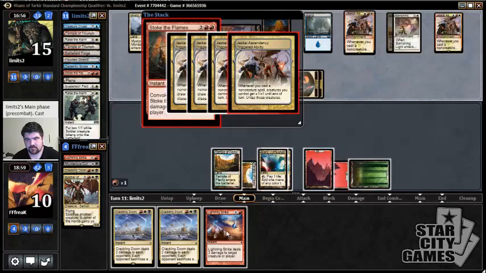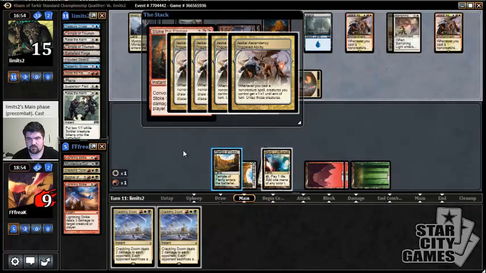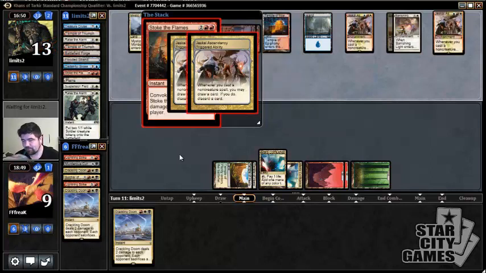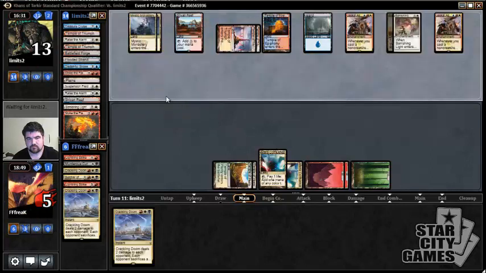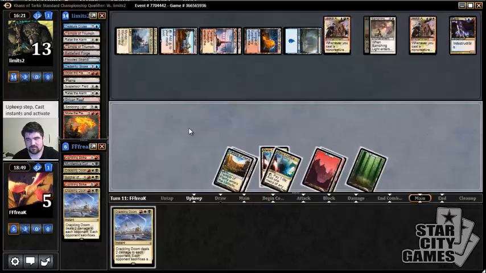So he's going for the combo kill. Let's just try to Lightning Strike one of them here as a 1-1, and he has to play two spells. Okay, he didn't. Oh no. Even more advantage.